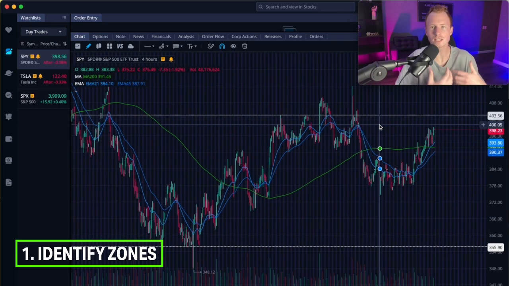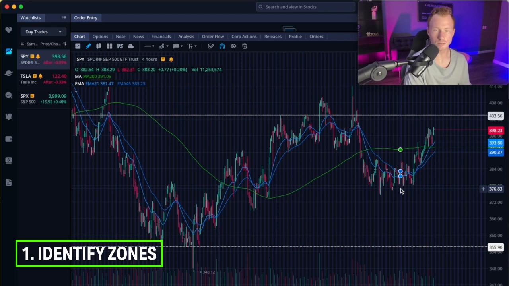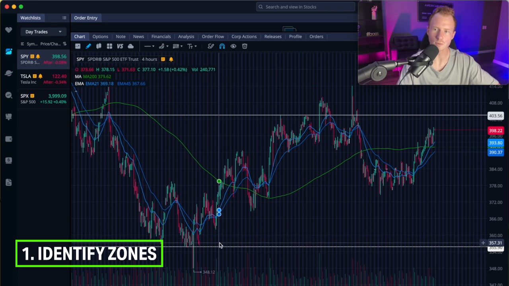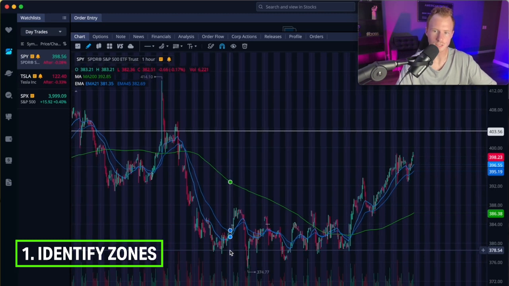Now, let's say you wanted to take a day trade or a week-long swing trade, and price action isn't really close to any of these levels. What we can do is go into the smaller time frames. There's a little less probability that these trades will work because they're smaller time frames, but especially if you're day trading and looking for $1 or $2 moves on SPY, you still have a pretty good chance of these levels working. So I would go into the 1 hour chart and see what's going on here.